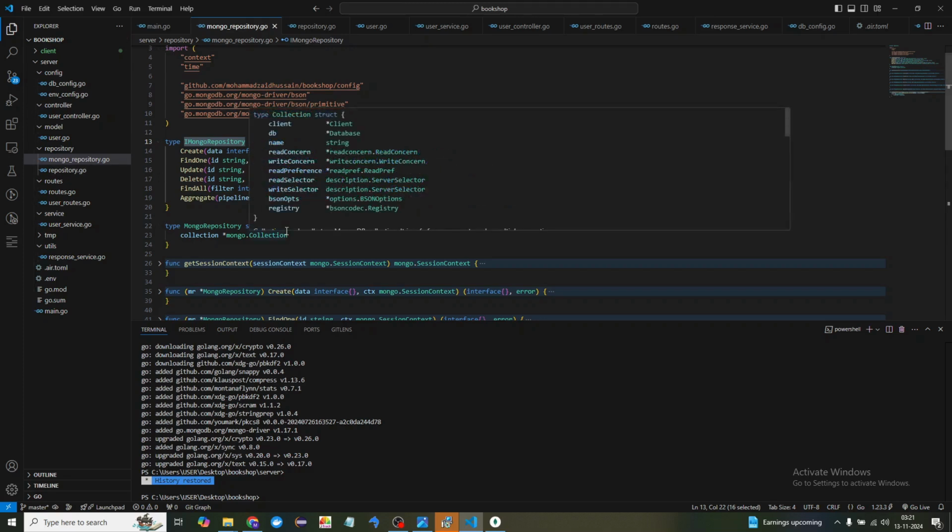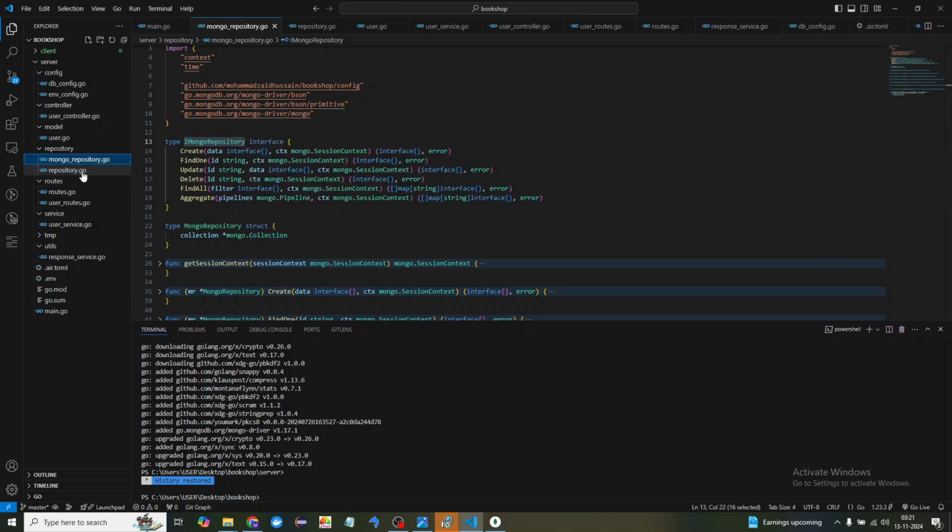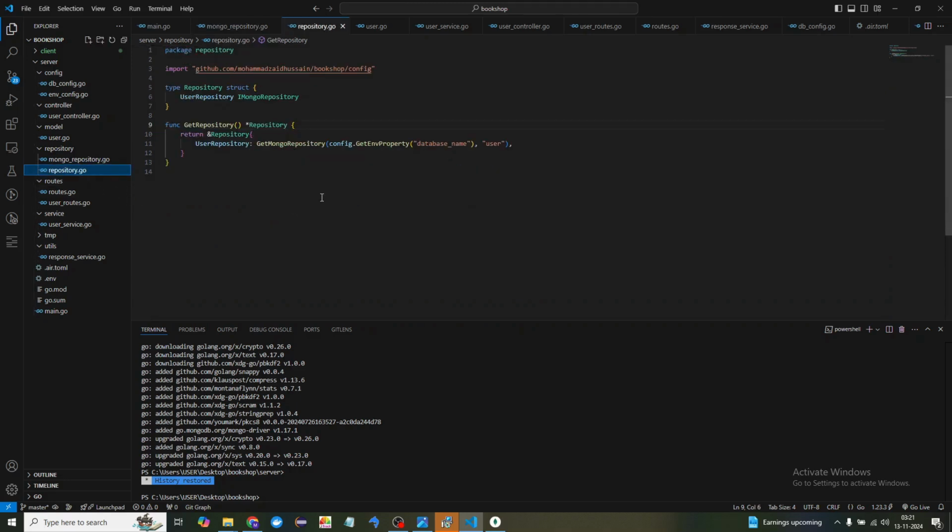So this is how we are going to create the repository, and finally what we did is we made all those repositories based on the collection here, and then we are exposing a single repository so that it will have access to all the model CRUD operations, right?